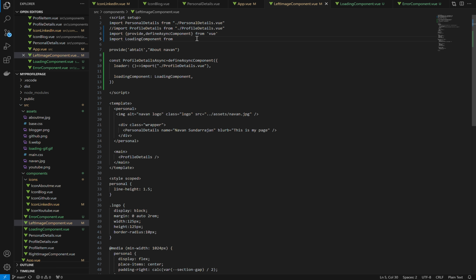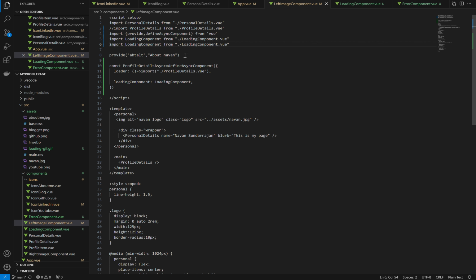Because it is not heavy, it's just loading an image, it's loaded synchronously. Then the error component, and the loading component is shown until your loader actually has the original component.